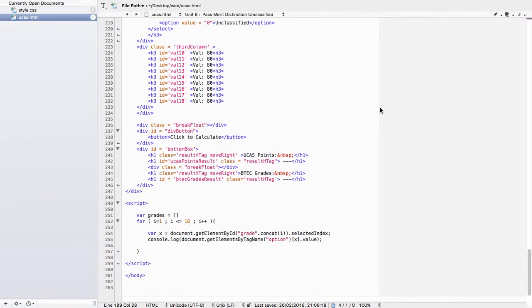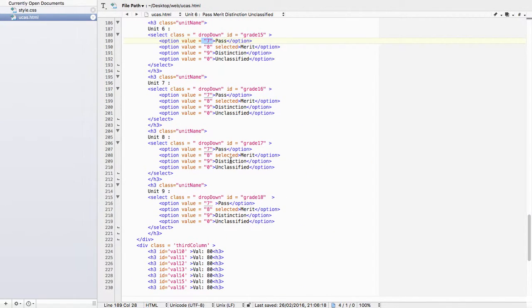Let me just try, just to make sure that it's working. So this selected here just shows that when the page loads, set it to merit. If we just took that and put the distinction there, distinction there.